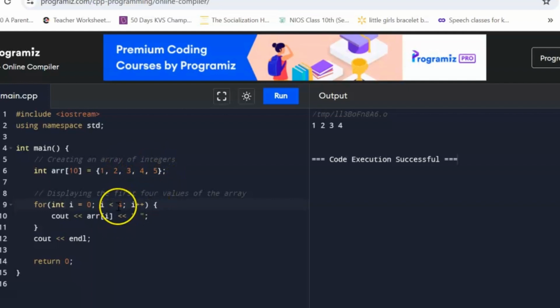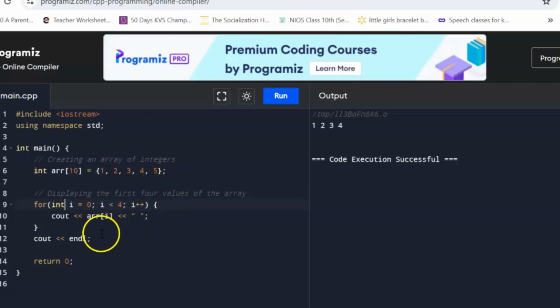So you repeat this process till 4, and every time you increase the value by 1. That is explained in this loop. Every time you reach an element, display it, go to the next location, display it, until the fifth location.